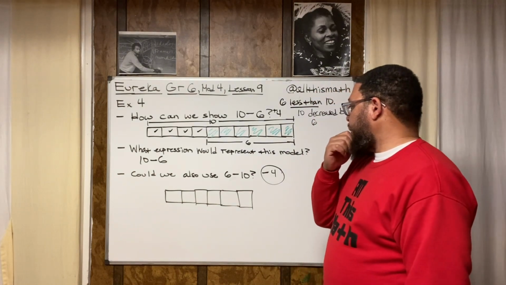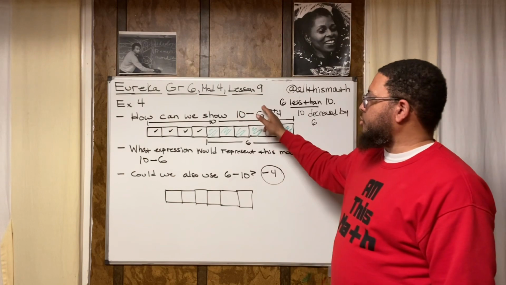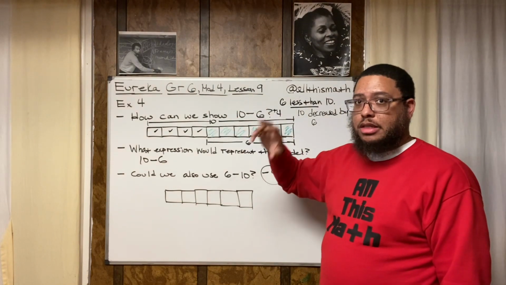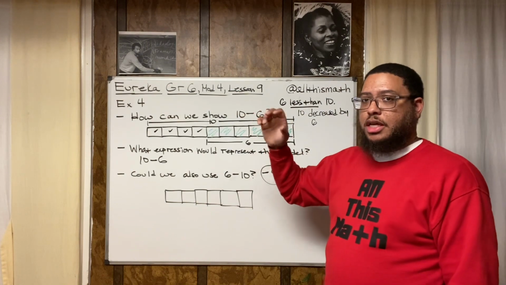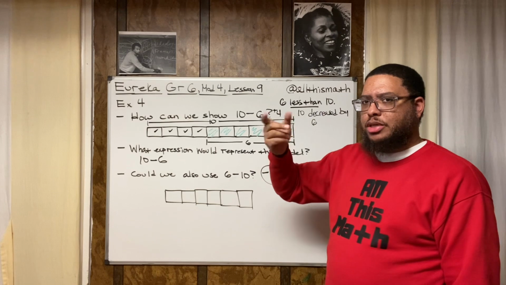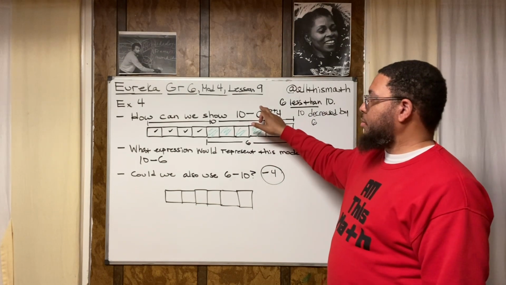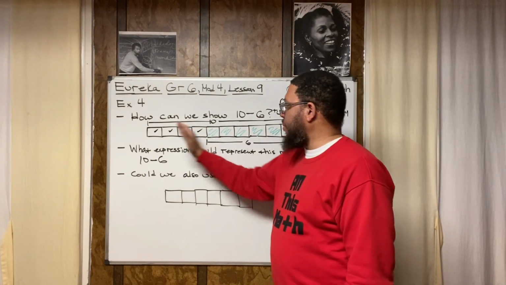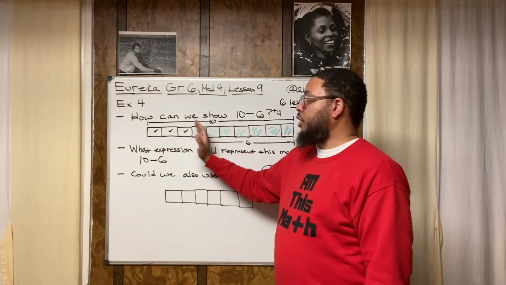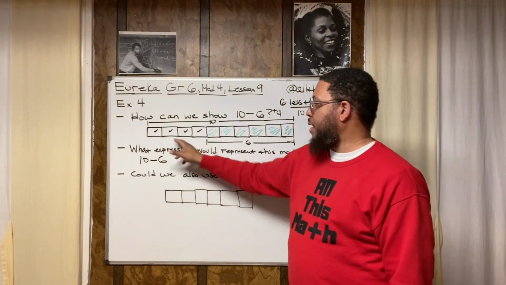But anyway, again, bar diagram, this is how we show subtraction. You start out with the first number, which is referred to technically as the minuend. That's the more sophisticated term. I'm 99% sure. Sometimes I get minuend and subtrahend confused, but I think the minuend is the first number. The subtrahend would be the second number. You start out with 10 boxes. You shade in 6. Once you remove those, what are you left with? That's how you show the difference. The difference is positive 4.